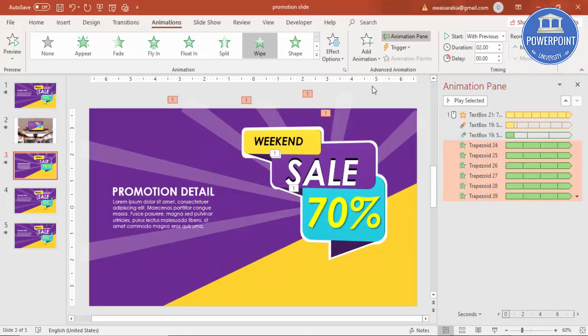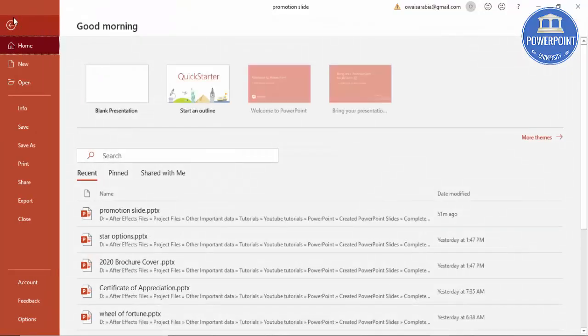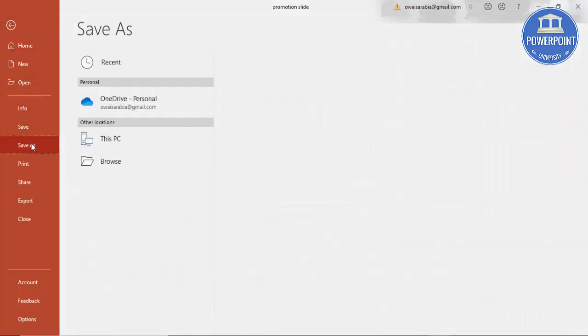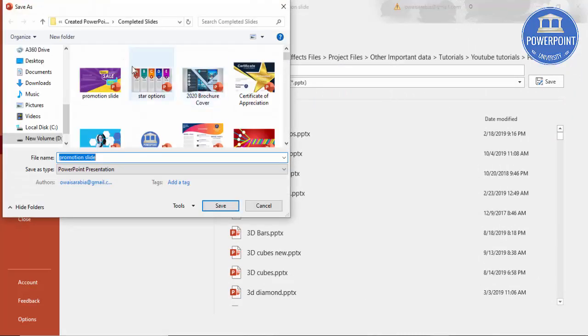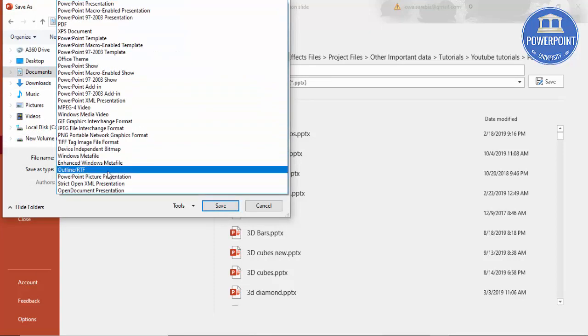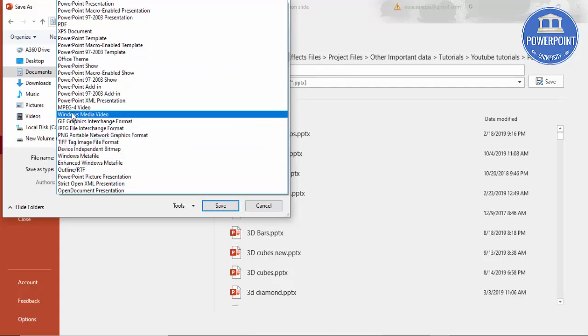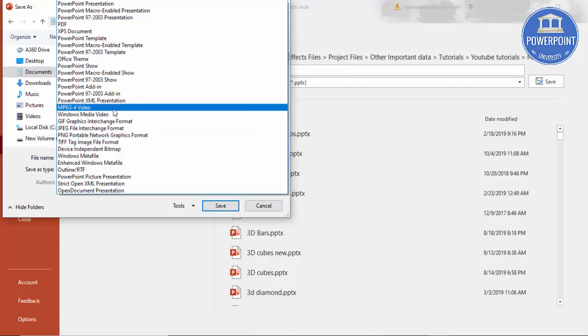Okay, now to save this as a MP4 format, you have to go to file, save as, and you can go to more options, and you have to select where you want to copy it. Let me just say in documents, and I'm just going to select which is MPEG 4 video.